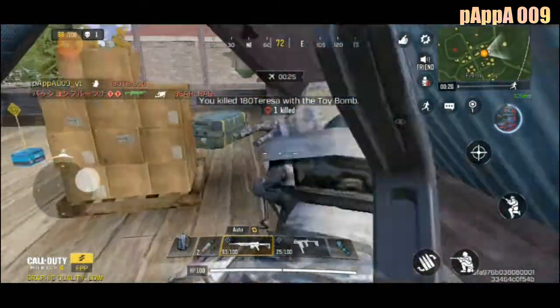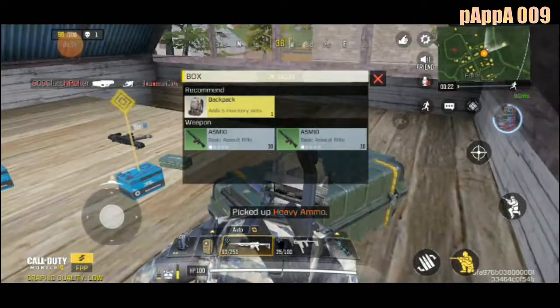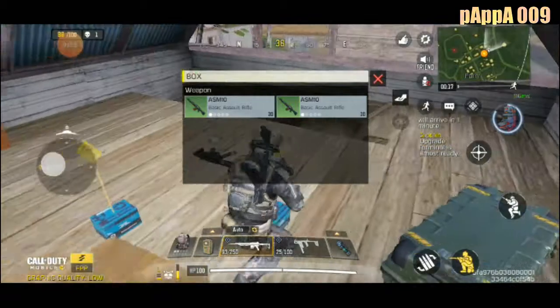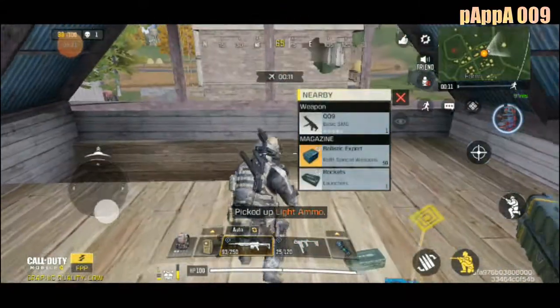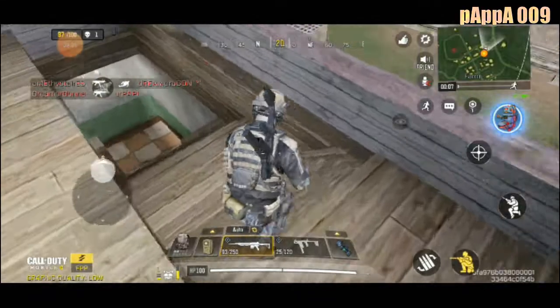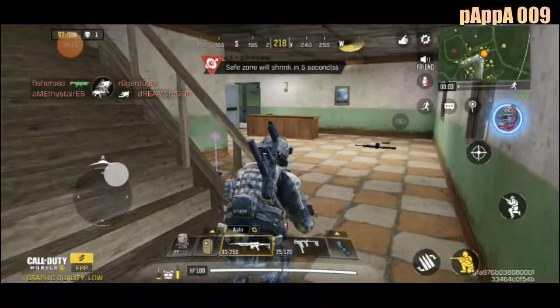Is this auto firing? Yeah, I think this is auto firing, but I'm kinda confused. Safe zone shrinking in 10 seconds. I need to check out the map, really.